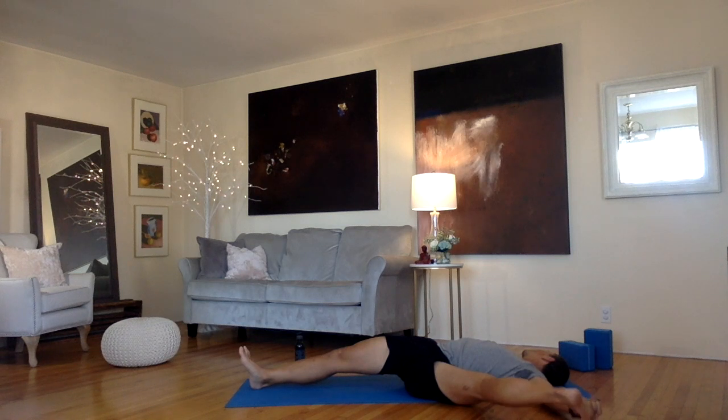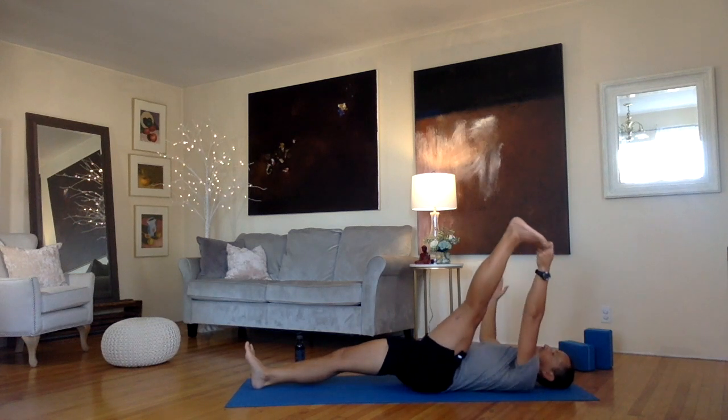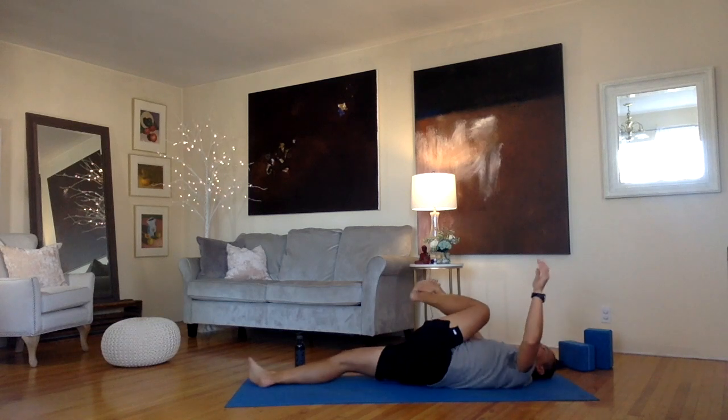Leg back up and then take that same leg over to the right as much as you want for a few breaths here. Bring that leg back up. Extend that left leg on the floor. Hug your right leg back into your body.